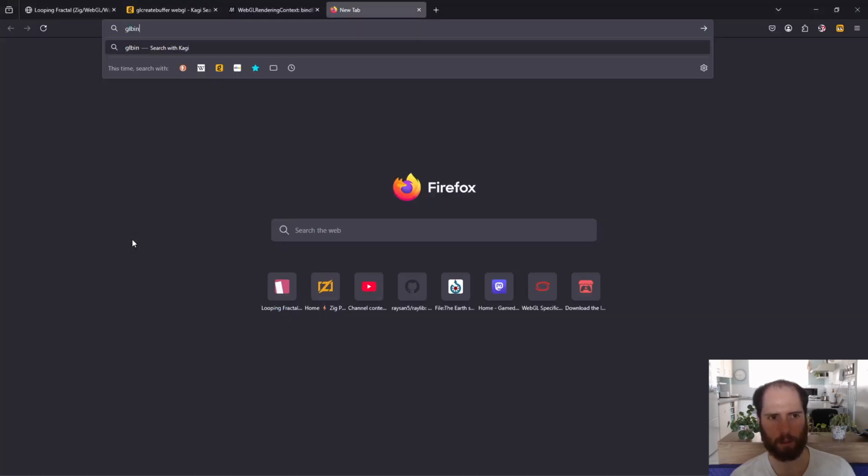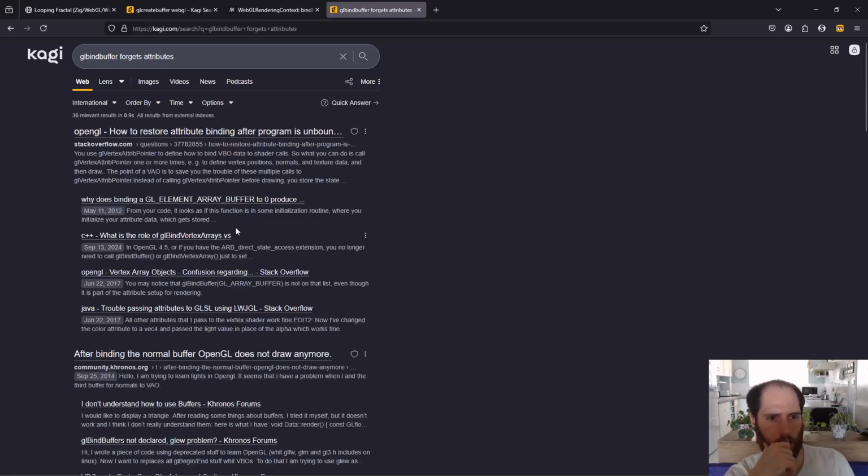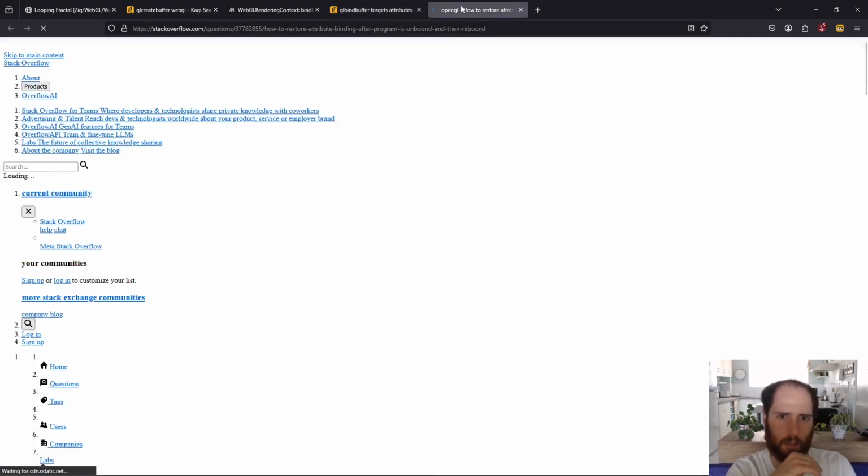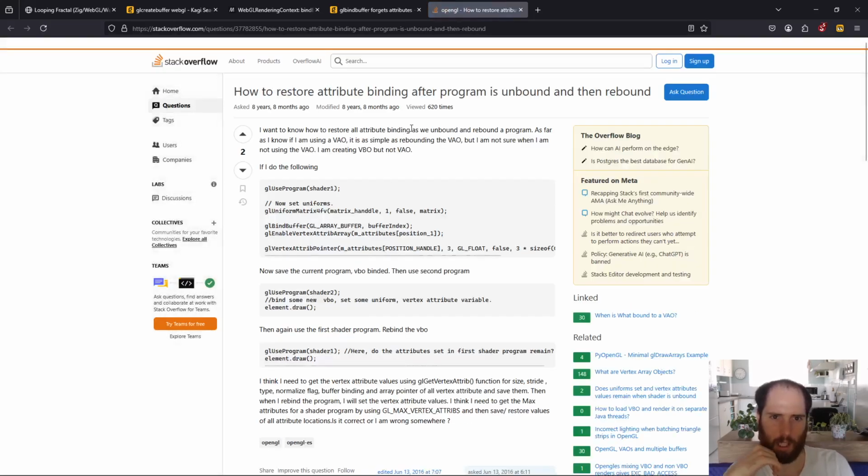GL bind buffer forgets attributes. Okay. How to restore an attribute binding after program is unbound and rebound.